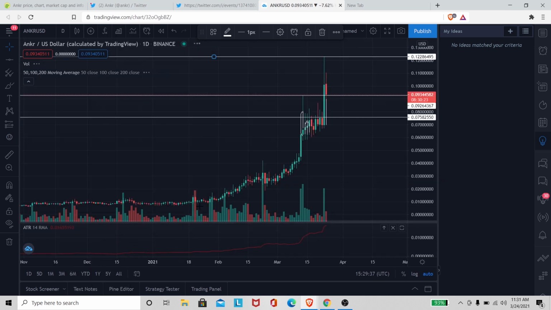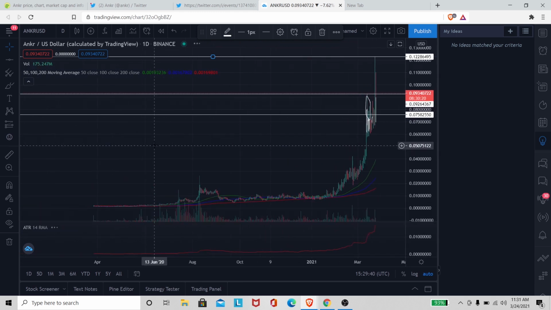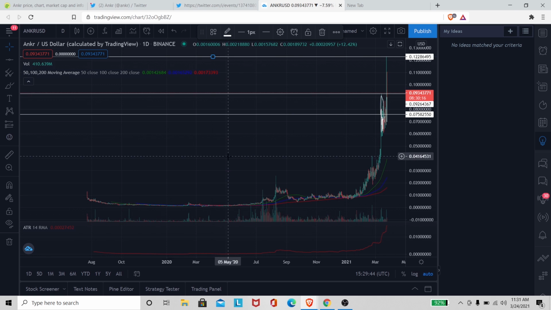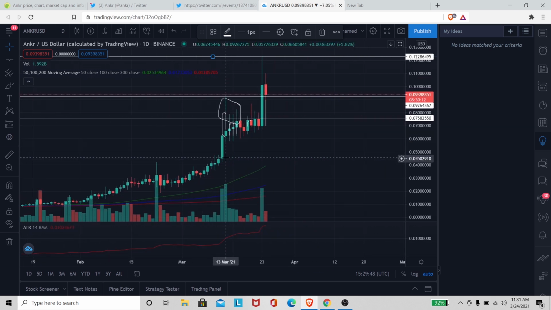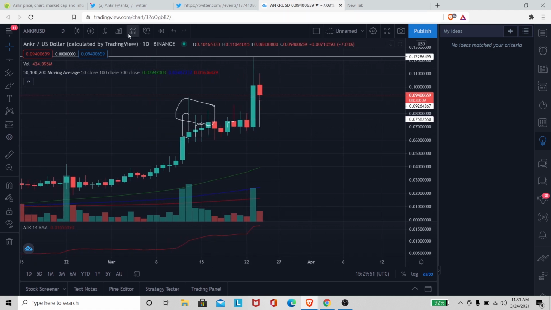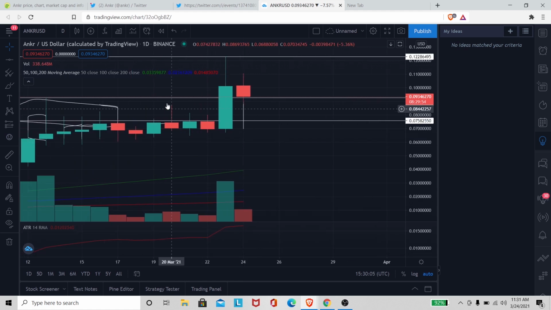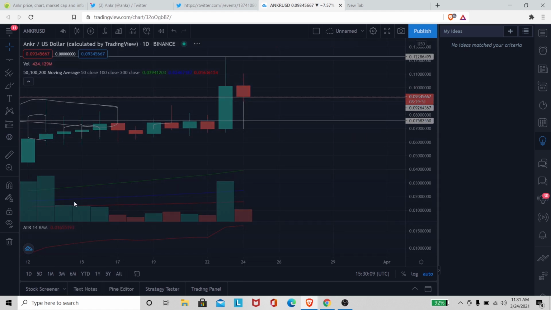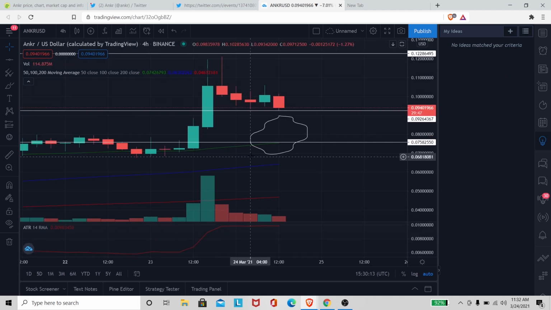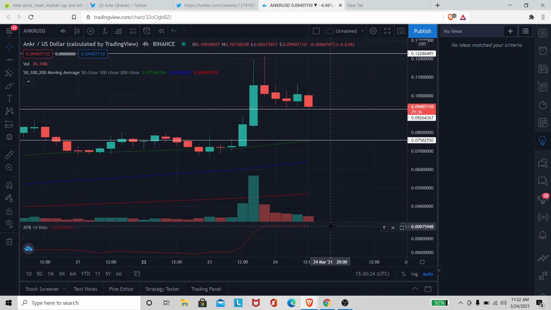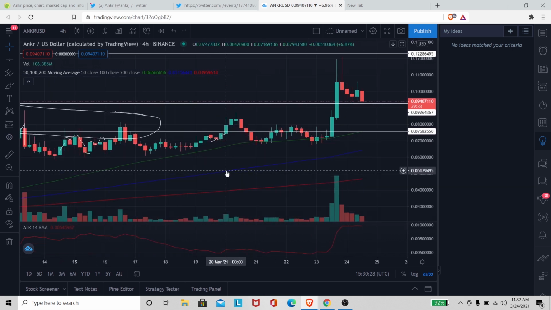Let's see, let's go to the daily. We're looking bullish though. It's the US dollar chart. I wanted to see it on the Bitcoin. It's all right though. So that's pretty much where we at right now. On the daily, we looking kind of bearish right now. Let's go to the 4 hour chart, see how we looking. Yeah, we just going sideways. Looking a little bit bearish, but I think we'll be all right.